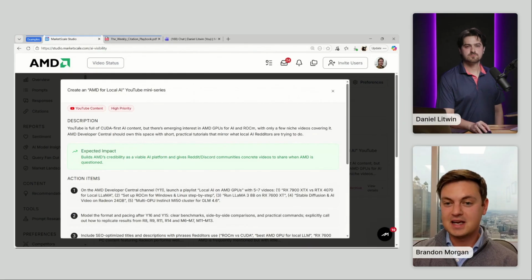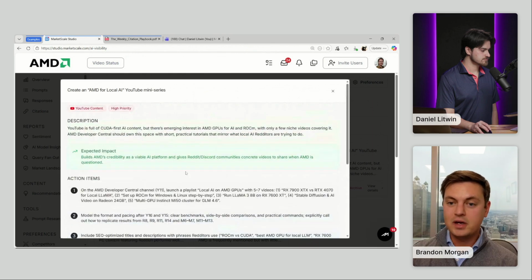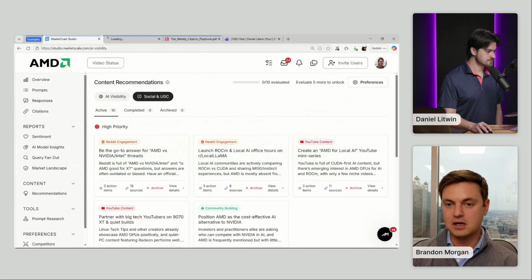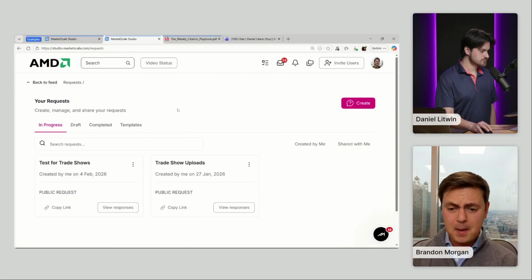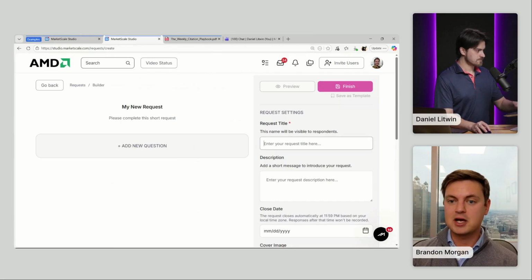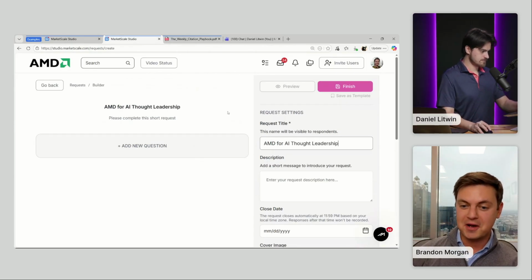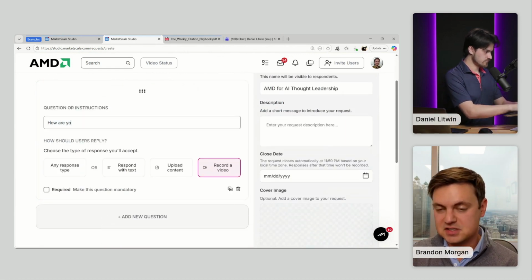But we could actually take this a step further. Because we're talking about maybe a mini series, we could also tap into some external community members. So what if we use the request feature in MarketScale? Maybe we send some media requests. You can see here, Daniel's got it pulled up. Maybe we send some media requests to some customers or some partners of ours to answer questions surrounding this topic. That's going to be a way for us to collect true user-generated content that can then go into a broader video or that video series.